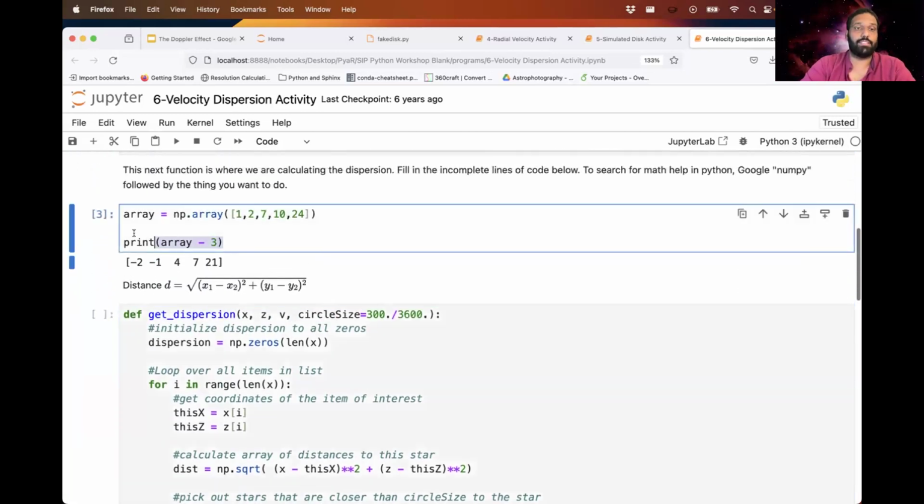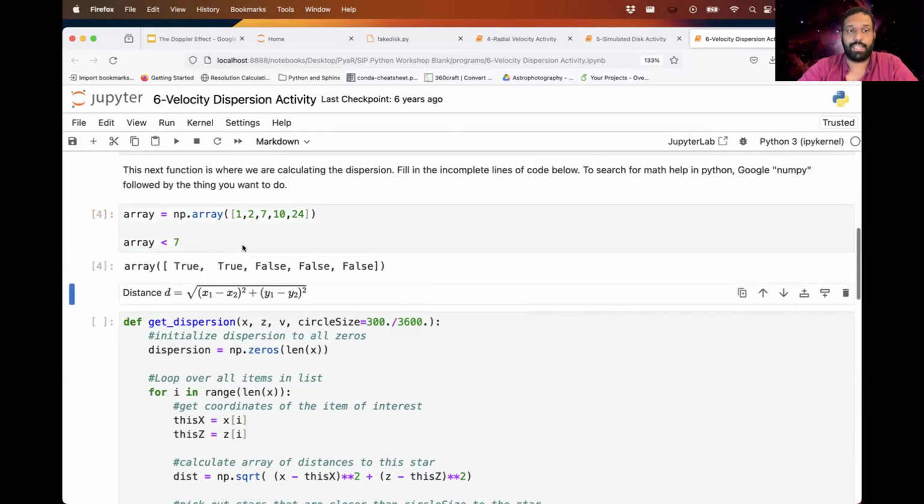So for example, let's check over here what that does. Let's do a simple test. So this is my little NumPy array, and I want to return all values where array is less than 7. So how do I do that? I do array less than 7. What this is going to do is return a list of trues and falses. It's going to take the first element, say 1, and say, is 1 less than 7? Yes. So I'm going to return true. And it's going to do the same thing for 2. The minute it gets to 7, it's going to say, is 7 less than 7? No, it isn't. And so from 7 onwards, everything else is going to be false.